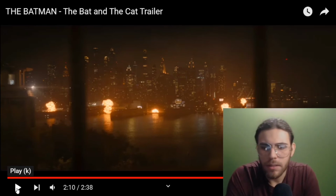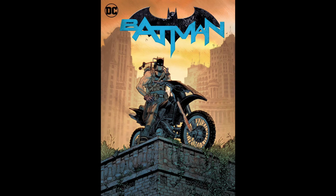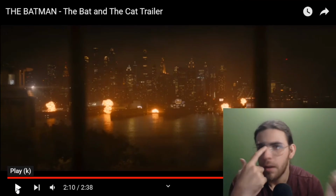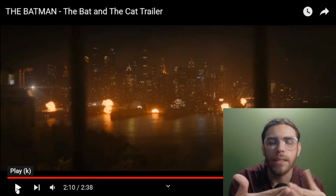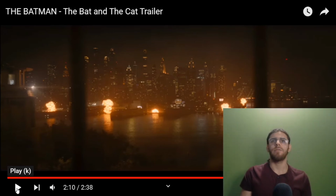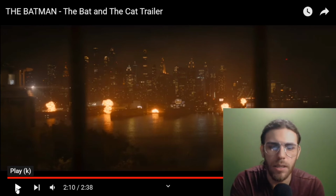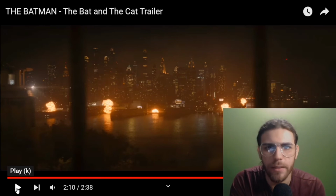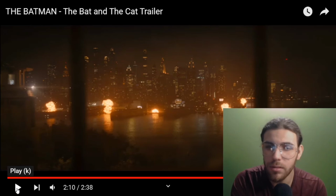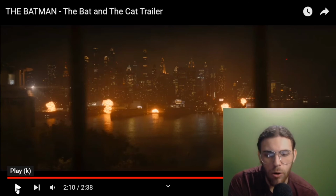Now in the comics, this hinges on a No Man's Land scenario, but I think that this is way too early to do that in this movie. And No Man's Land is fascinating because it's Gotham divided by sectors, and each sector is controlled by big villains. So it's very interesting to see Gotham change completely, drastically. But for the first movie to do this, I don't know. So I hope the water is easily pumped out.